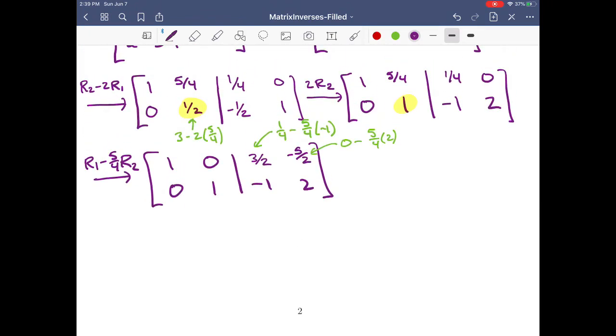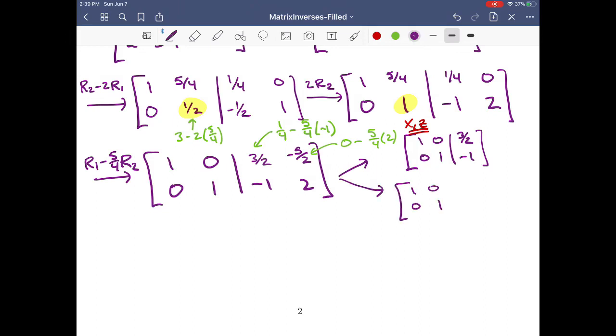Now we want to remember what were we actually doing? We were solving two different systems here. So what I actually had is a system that looks like 1, 0, 0, 1, and then 3 over 2 and -1. Okay, that's my XZ system because that was the first column. Okay, and I had another system with the diagonal form on this side and the -5 over 2 and 2 on that column. That was my YW system.